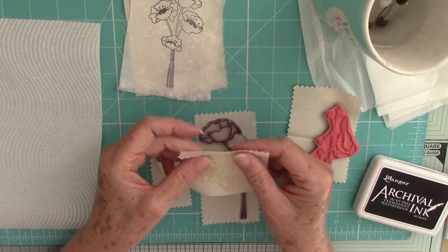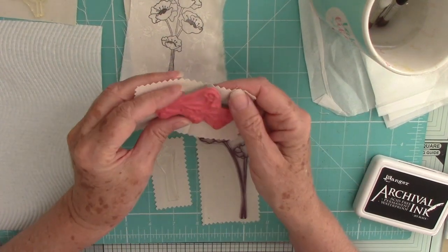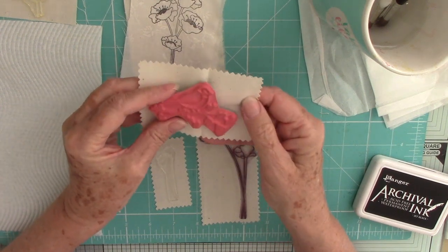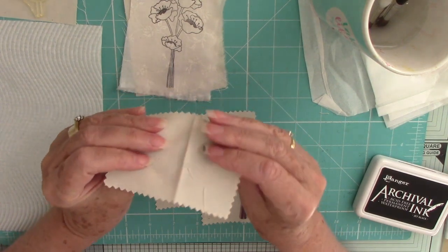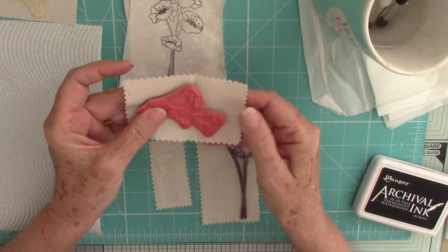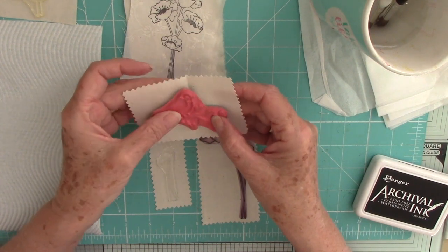I haven't pressed this fabric and it would have helped. So that's worth remembering, press it. This is a rubber stamp of a bird on a branch. And this is a Gina K stamp, quite an old one. I'm keen to see how that turns out, especially if we paint it.